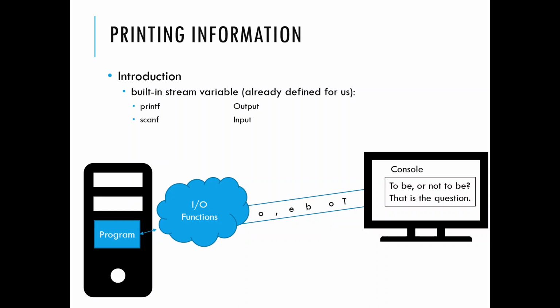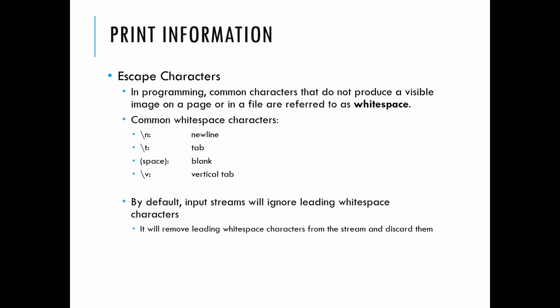Most of them have already been looked at, but let's have a look at some of the other escape characters that we're going to encounter. We've already talked about the fact that new line, \n, is a carriage return. It makes a brand new line. If I leave a space, then it's the space bar. \v is actually a vertical tab. I've never once used a vertical tab, but \t is our normal tab. If I press the tab key, that's what I would get.